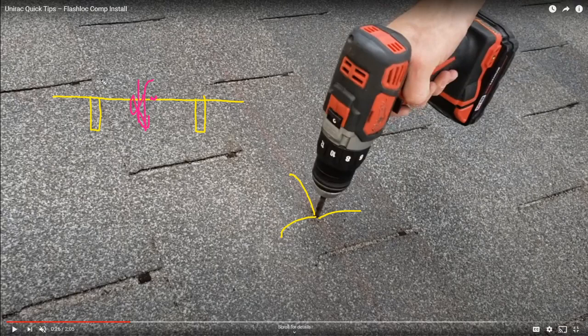I missed it. Whereas if you're actually lag screwing into the rafter, you're feeling the resistance of the rafter itself, and you're seeing the wood chips come out of the hole. So you absolutely know when you hit a rafter versus when you didn't. And so the question becomes, well, what if you do poke a hole in the rooftop? Well, usually that hole is near the rafter. And so not only are you filling up that hole with sealant, but your flashing pad is going to cover any near misses. And so you're doubly waterproofed with sealant and flashing.